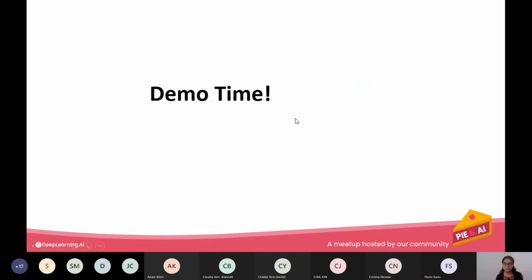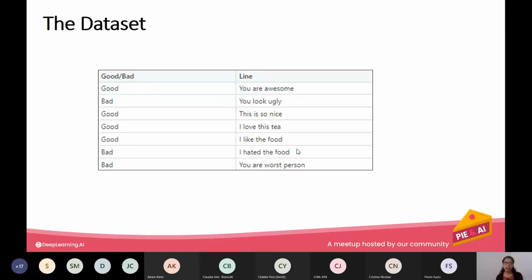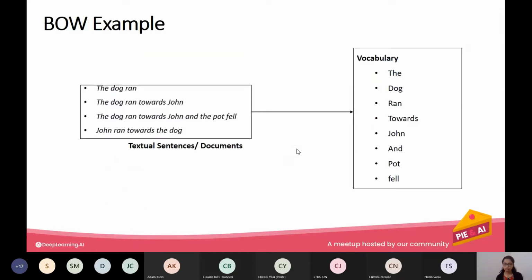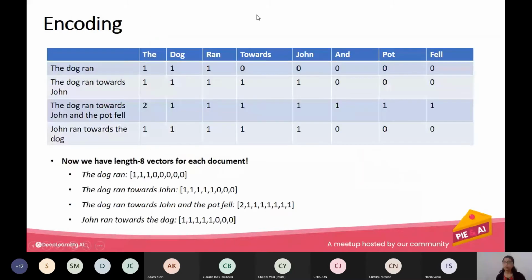Yeah, and as promised, it's demo time, because this entire session is more hands-on rather than theoretical. I hope you were able to understand the bag of words approach. It's pretty simple and straightforward. And again, there are certain downfalls to this approach, which are basically rectified by other approaches. But in this session, we are going to cover only bag of words. So let me quickly jump to my Google Colab for the demo.